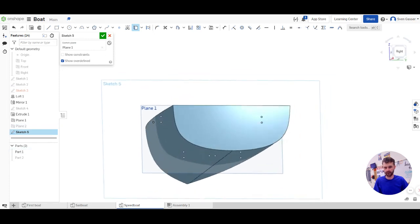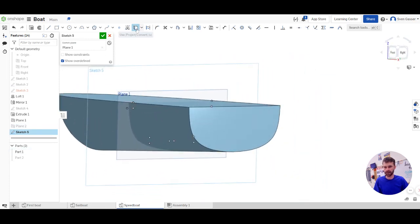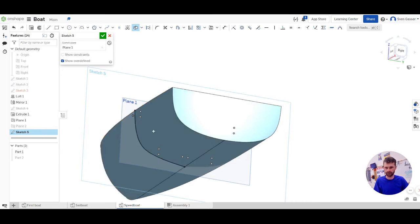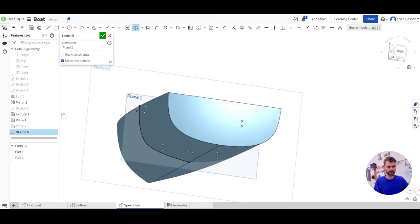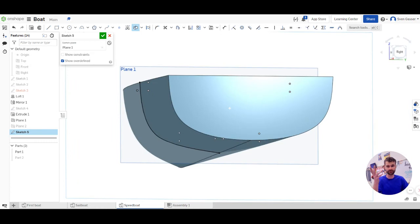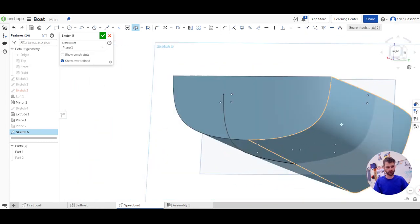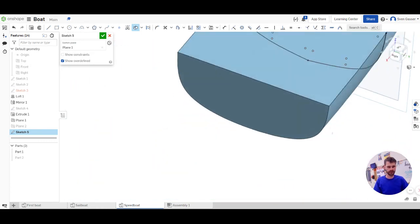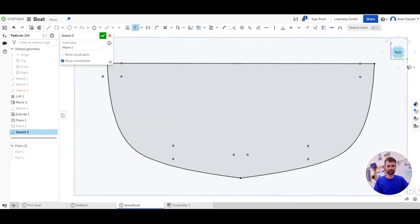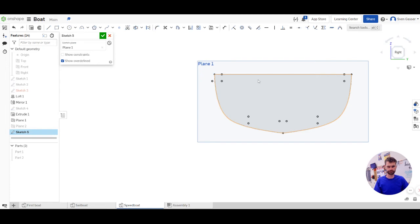So now let's bring back the other piece. And this time we want to say intersection because we want where this surface crosses this plane. So if you click right there, you'll see we're getting that surface, which is actually different than the back transom area, right? Because the boat's a different shape all the way down. So we're clicking there, we're clicking on the other side, and we're clicking on the top. And now I can hide that again.